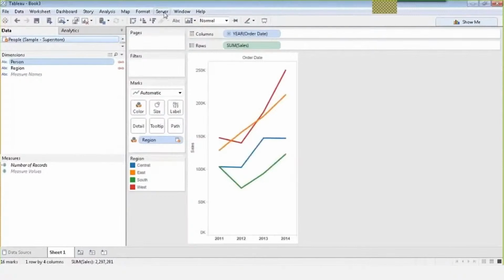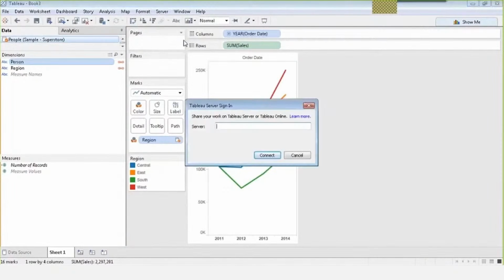So in case, let me take you to the environment. Here in the environment, you can see the server option, and in this, you have the publish workbook. Now, let's say you've created your workbook and you want to publish it onto your server. This is where it asks you to connect to the server. It asks you to provide the credentials, and once you've connected to your server, it is then going to ask you to sign on for that particular configuration. Now, if you have a Kerberos environment which is activated, then it's going to skip these basic steps and it will directly allow you to connect and skip the connections that come in between.